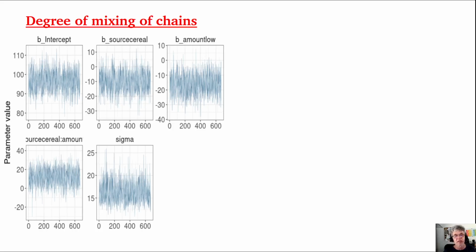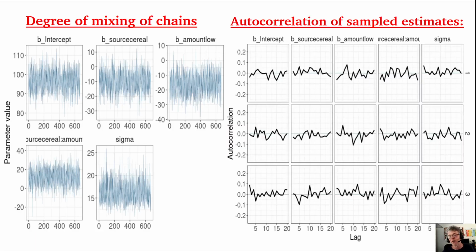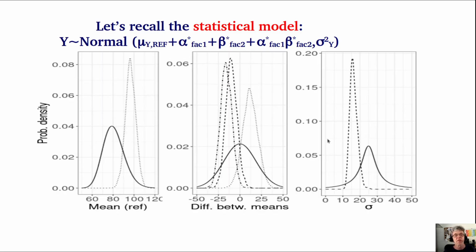That is, they explored the same range of parameter values for each of these parameters without getting stuck in any specific range for any significant number of iterations. And the parameter values for each of these chains are nearly statistically independent. Notice that the magnitude of the autocorrelations for values separated between 1 and 20 is pretty small, less than 0.1 in absolute magnitude.